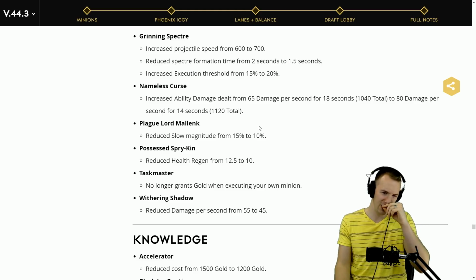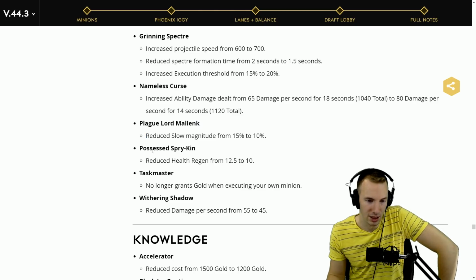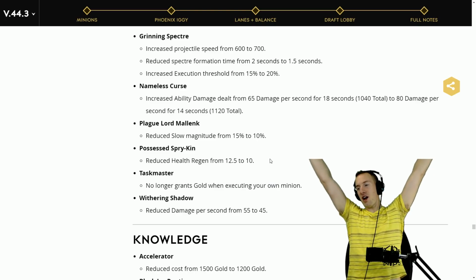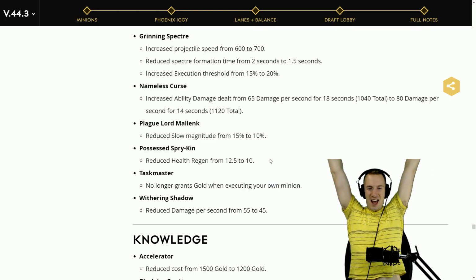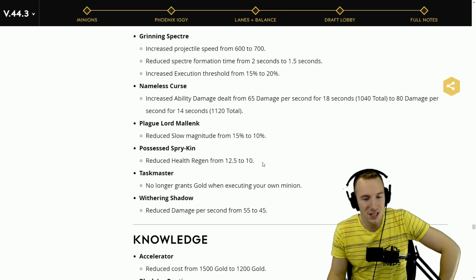Plague Lord Malink, reduce the slow magnitude from 15 to 10%. I really like that. It was maybe a little bit too much. Maybe a little bit too much. I really like that. Possessed Brycan, reduce the health regen from 12.5 to 10. Woohoo! Yes! Finally. It is so dumb.